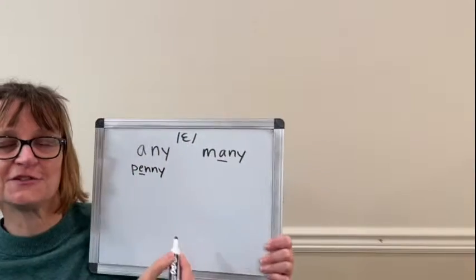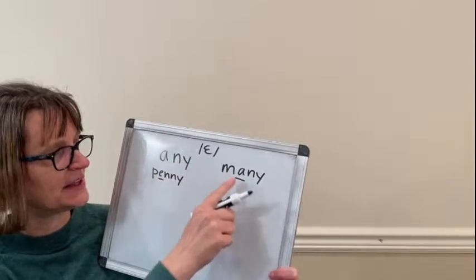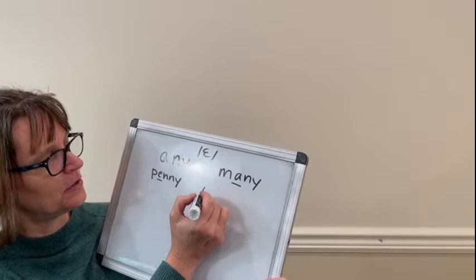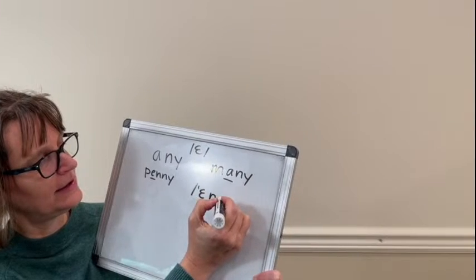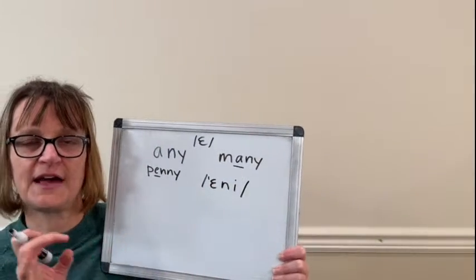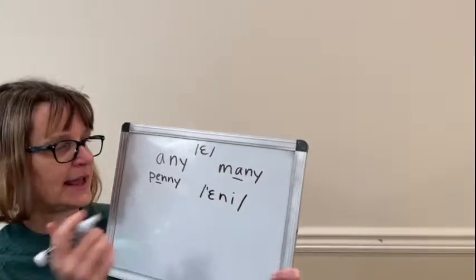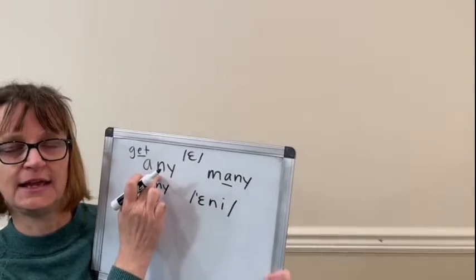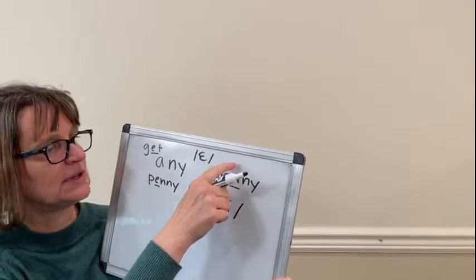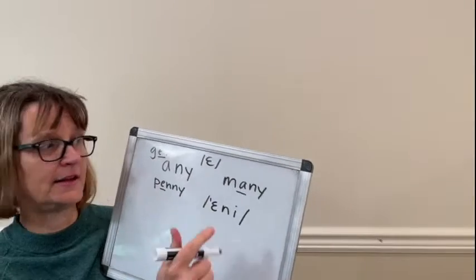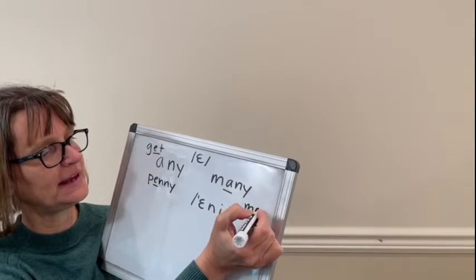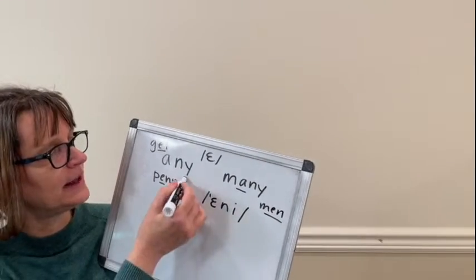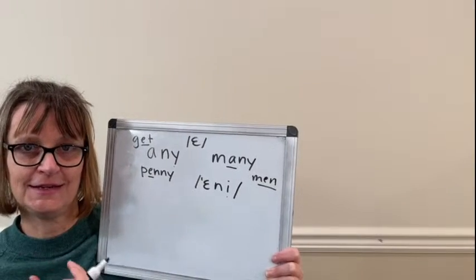And it would make more sense if we would spell them this way, because then it would be consistent. But we don't. We do spell these with letter A. So for any, what you want to listen for is having that like get. Can you get, for example, you can use that to pair. Can you get any things for me? Did you get many men? So using many and men together can also be helpful. They have the same vowel sound. Any, many. Letter Y says the tense E sound.